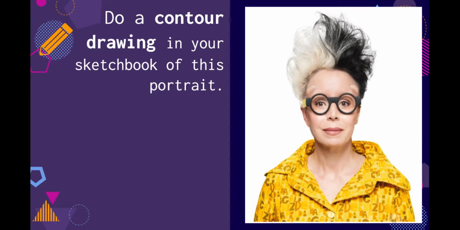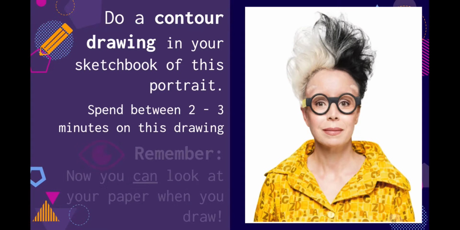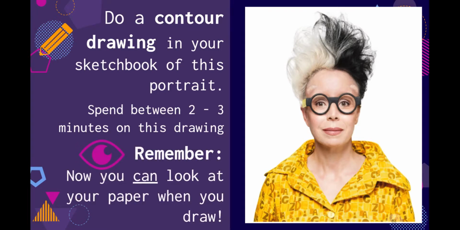All right, for our next drawing, we're going to do a contour drawing of this portrait, but not a blind contour, just a regular contour drawing. We're going to spend between 2 and 3 minutes on this drawing. And remember, now you can look at your paper when you draw. You still want to focus most of your attention on looking at the subject, but you are allowed to look between the subject and your paper.